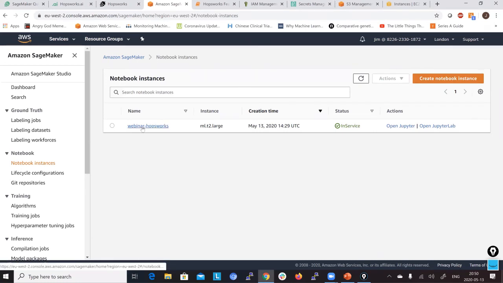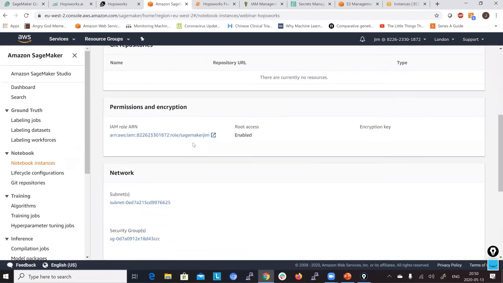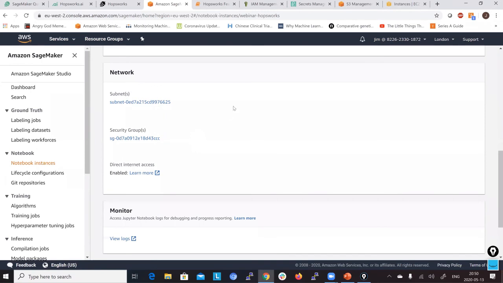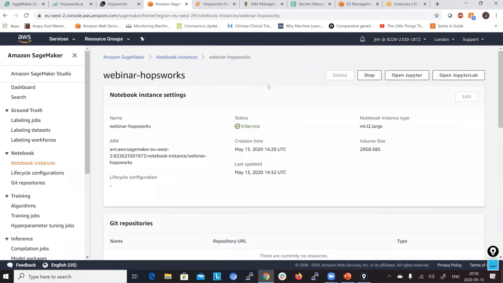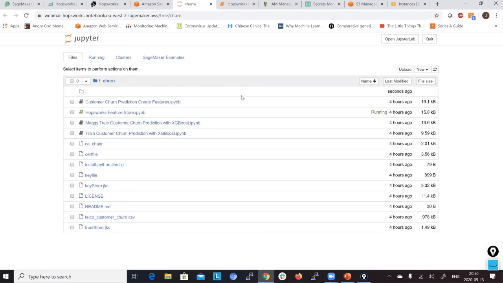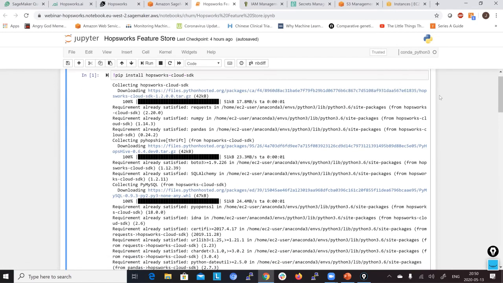Now I've already created one that's running right now, but I can open it up so we can just see what's in here. What we have in here is an IAM role that was assigned to it. Let's just open it directly. That IAM role, again, should be the one that we saw before. Now I have this notebook actually opened already. You can see it's green, so I'll just switch to that tab. That's this one here, and I'll scroll through it and then we'll run it again.